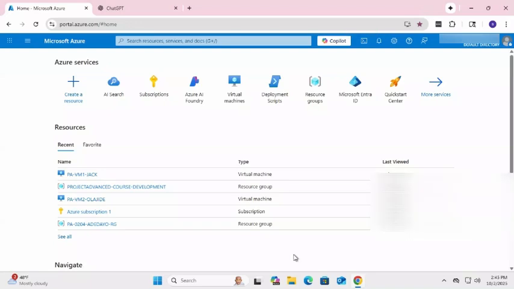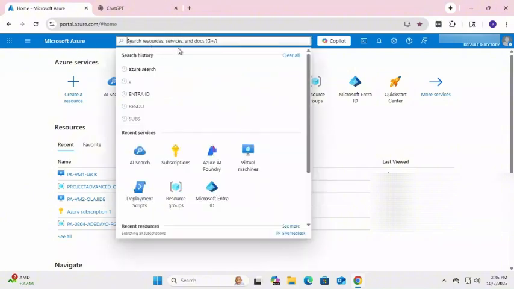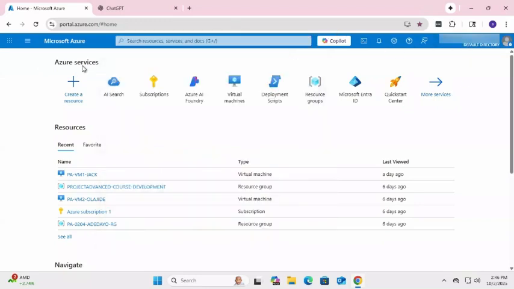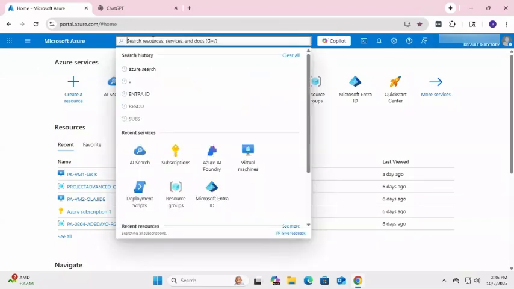Okay, cool. So now the next thing that we're going to talk about is the Azure tenant itself. So you have the search bar at the top here. The search bar is where you find stuff because there is a lot of resources in the Azure tenant. This is the navigation part of the Azure tenant. If you wanna search for anything, you can.